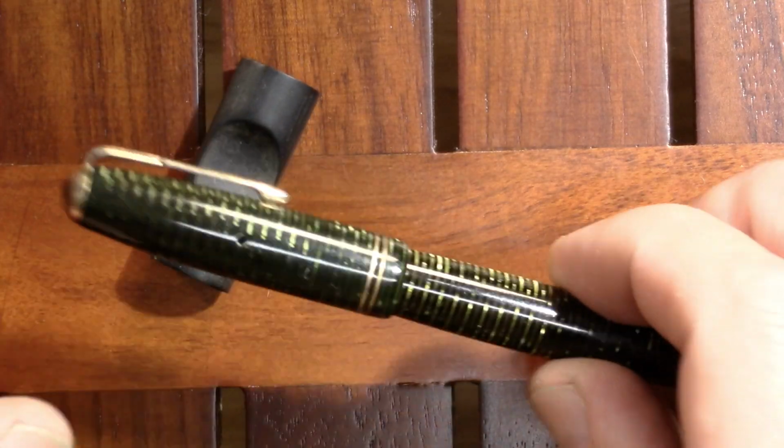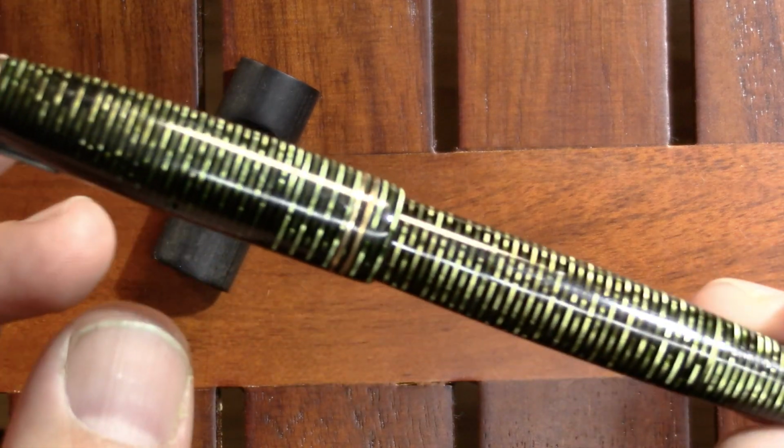This isn't my favorite, but it's definitely a good one. So let's take a look at it. So the pen has what's called a laminated celluloid finish.